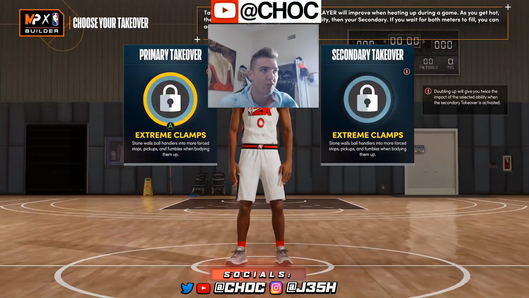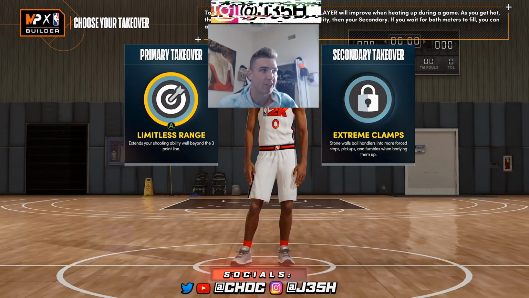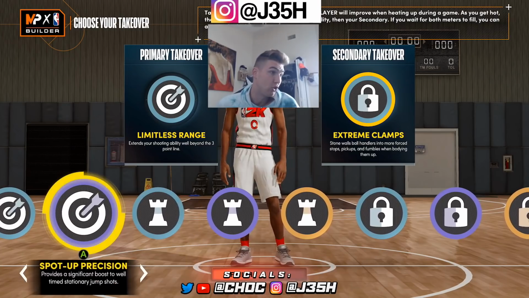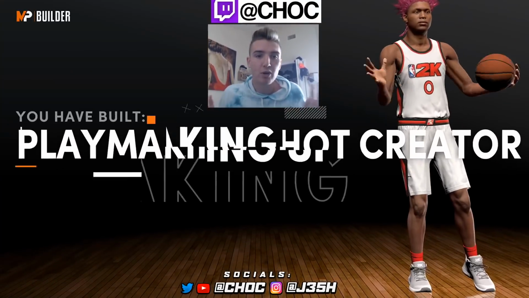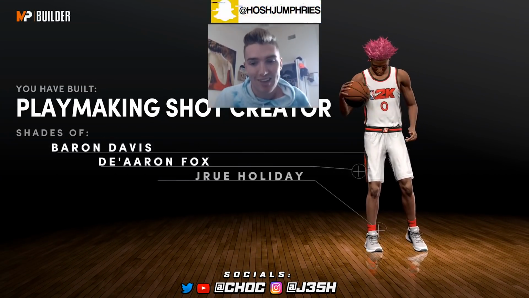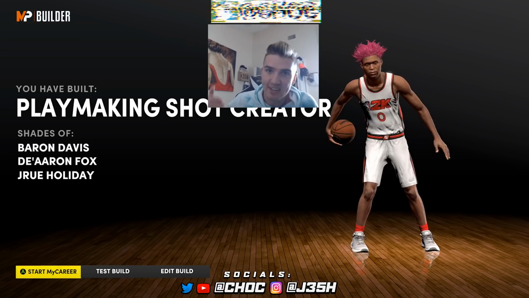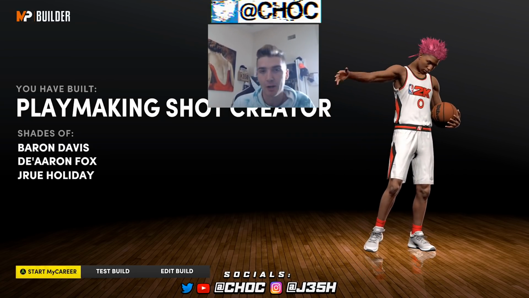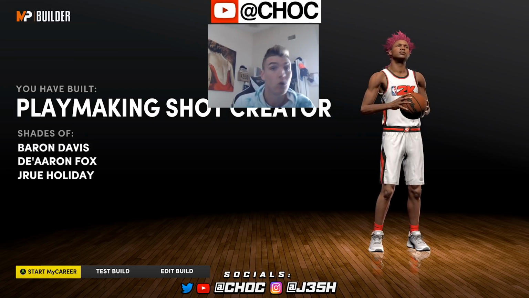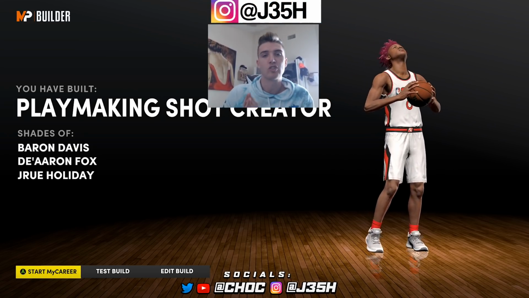Okay? For your takeovers, you have the lock takeovers. You have playmaking, sharp. You have whatever you want. You can go absolutely stupid. There's really no wrong answer. And as you guys can see, we have built another playmaking shot creator with a lock badge. I'm telling you guys, these are the big 3 builds, man. These are the glitchiest builds that I could find day one after spending hours in the build maker. I'm telling you guys right now, you cannot go wrong building any of these players. You're going to go absolutely crazy on NBA 2K22 if you do.